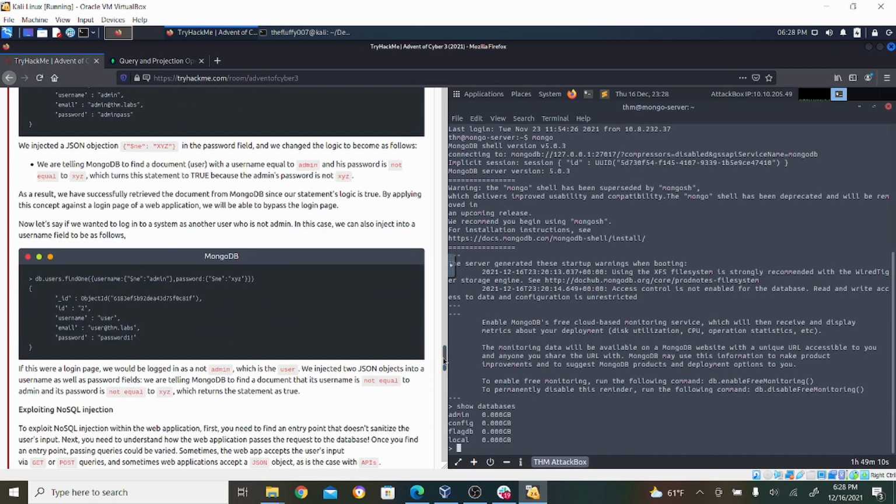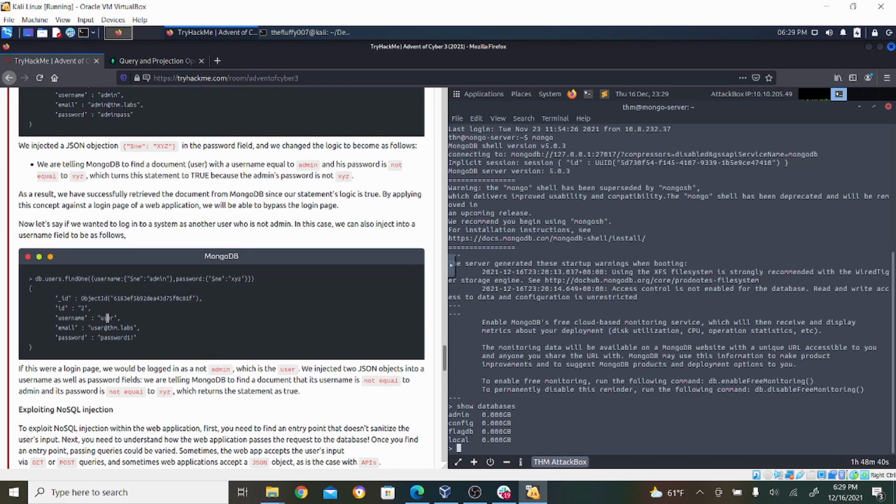So now let's say we said, hey, I want the user that's not equal to admin and the password that's not equal to XYZ either. And NoSQL's like, oh okay, yeah, I found it. I found that for you.